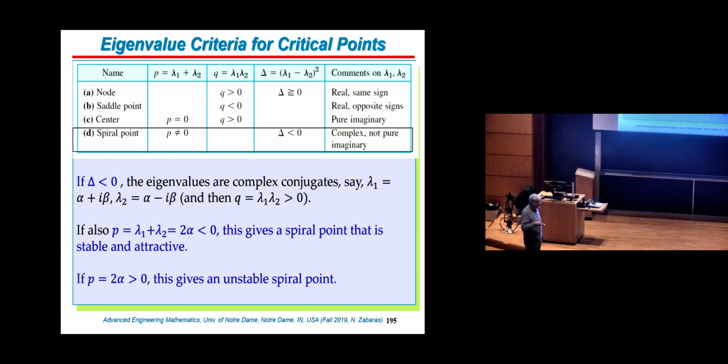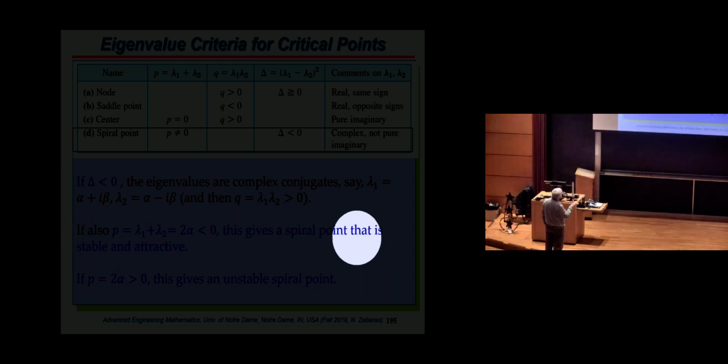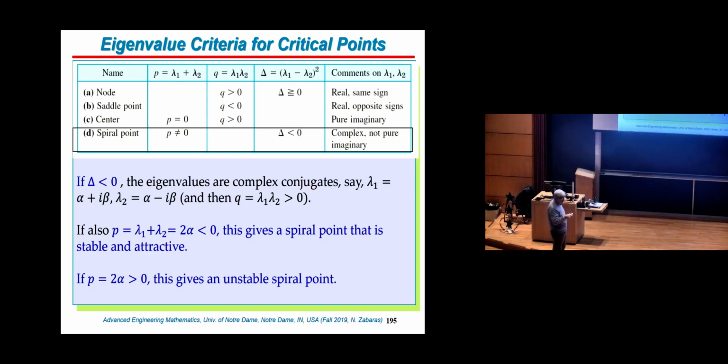So what type of point is it, stable or unstable? It's stable, and because it's complex, it's oscillatory, right? So it goes towards 0 in an oscillatory manner. And how did we call this point? That's a spiral point, okay? So it is not just stable, it's asymptotically stable, right? So as time goes, it will approach the 0, 0 critical point.